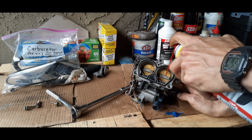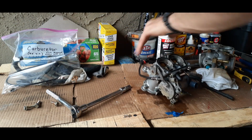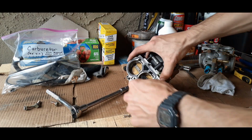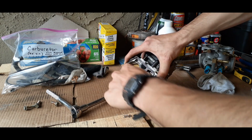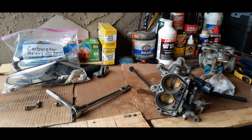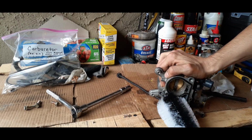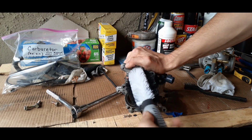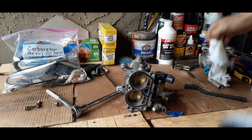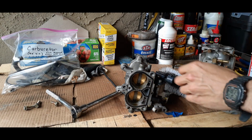And at this point, I'm going to go ahead and start hitting it with the wire brush. And you want to be careful. But also have another brush, just another plastic one, and it's pretty much great for this project. So we'll just want to keep spraying it and then cleaning it off.